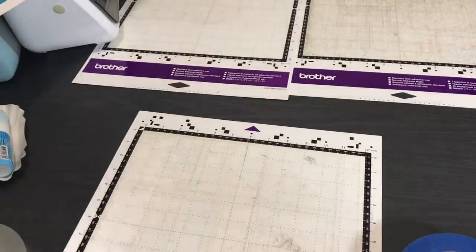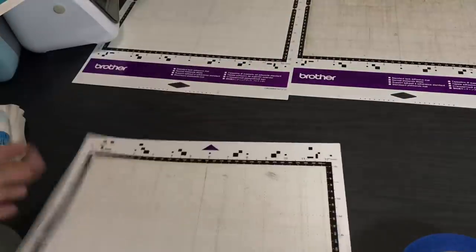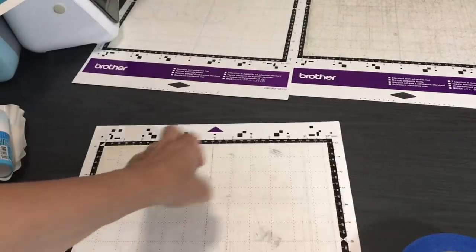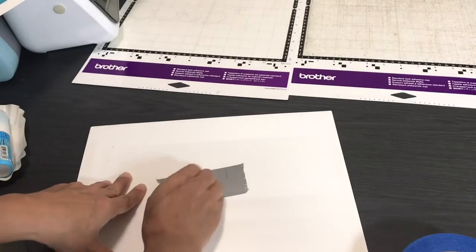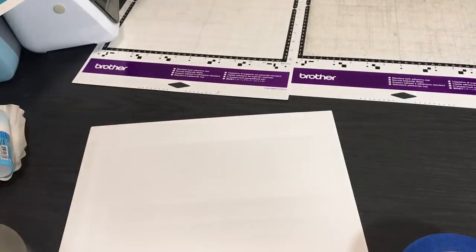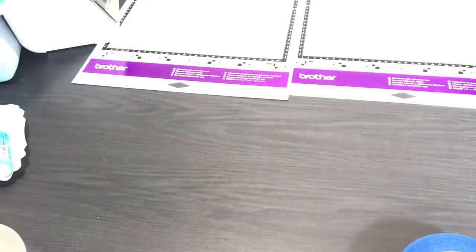I try to avoid the hole as well. There's not really a hole there, but I try to avoid right where there is a hole and try to cut on other parts of the mat, so the blade doesn't get caught in there. But that's it. That's how to repair the mat. I'm going to pull that back off. Okay, so I have about 40 mats. I restick them all the time. I've only had to throw away one or two.